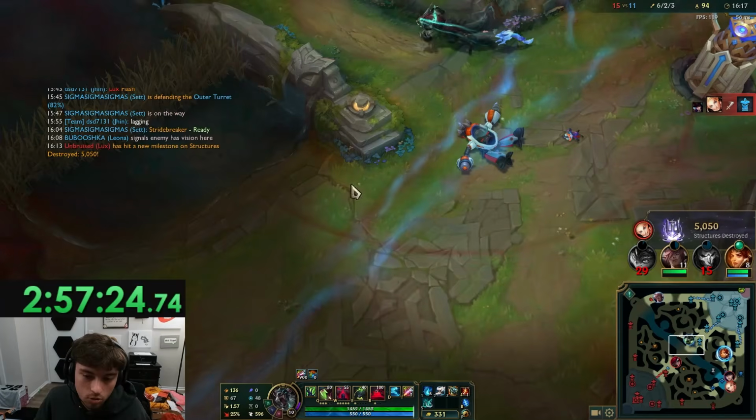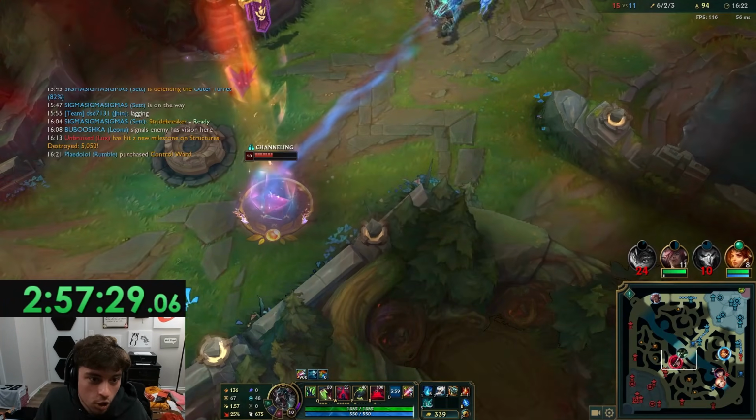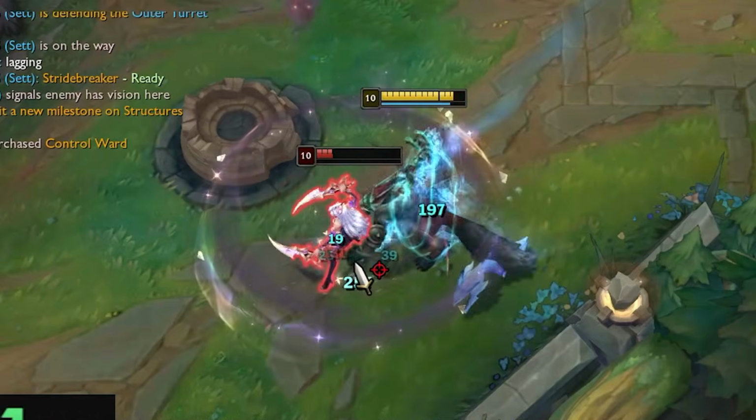Never mind, I take back everything I said about this champion. This champion is a fucking goat. And with just Boots of Swiftness, Kraken Slayer, and Phantom Dancer, my ult range was getting pretty long. But it wasn't long enough.